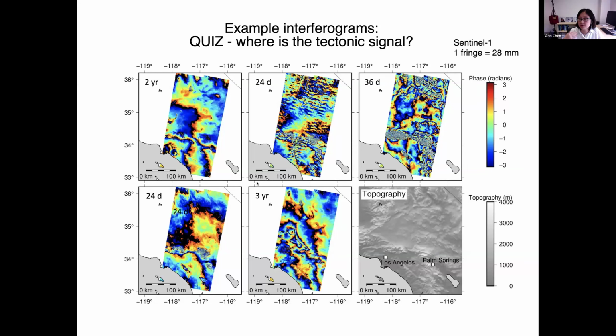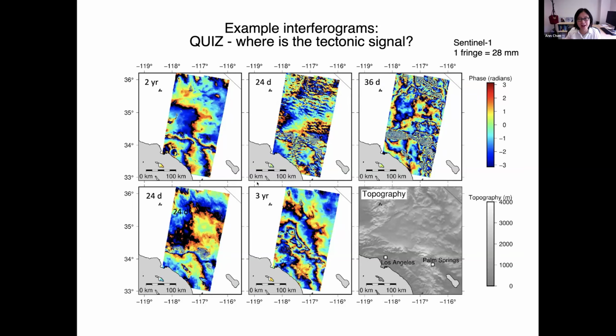When I first started to learn about InSAR, I found it very useful, after you process the data, instead of just feeding them into an inversion framework, to flip through all the interferograms over the area you're interested in and see what they look like.